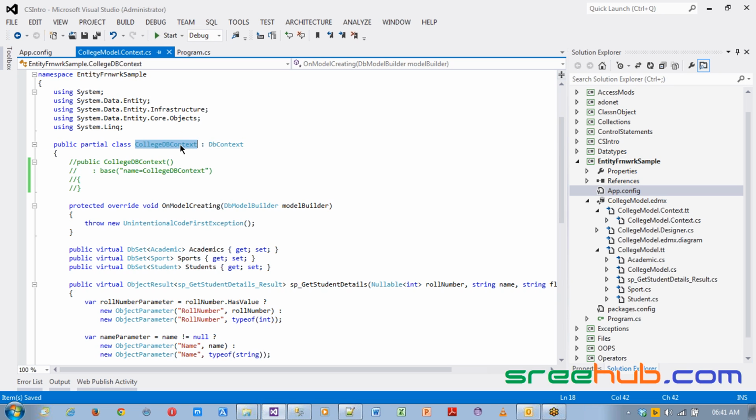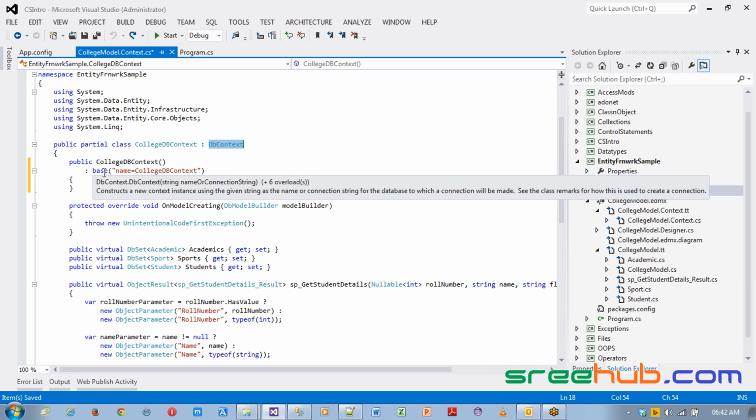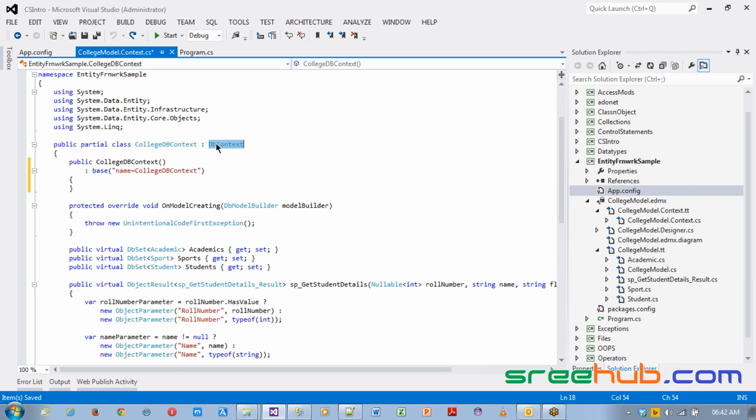Now, second part. If your connection string name is different from your context class name, then you can do it this way. You can define a constructor where you call your base class. If you remember, using the colon and base means you are calling your base class constructor, and the base class has multiple overloaded constructors.